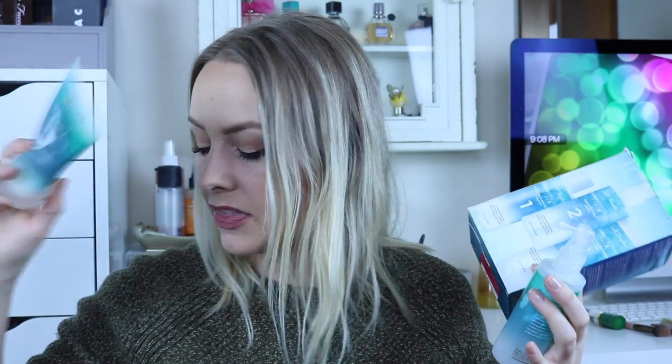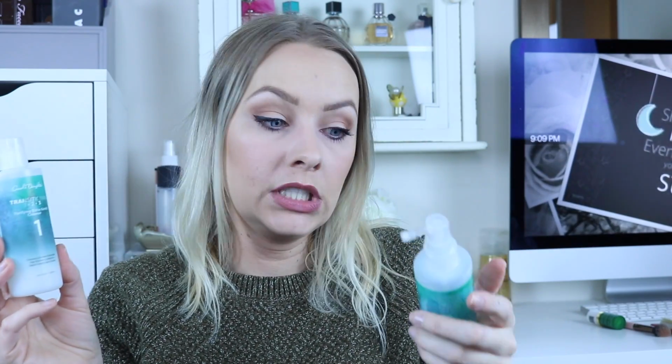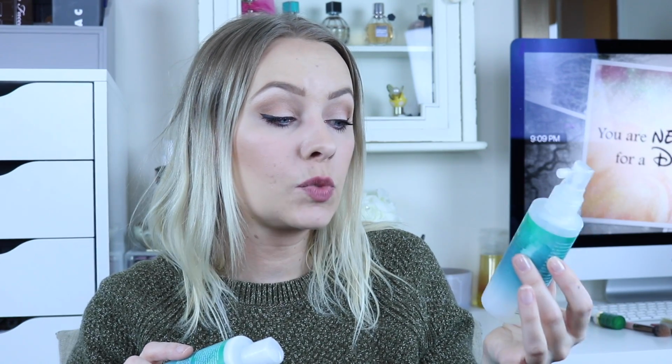Well, I really liked it. The conditioner was okay, nothing special. It's a 3-part system. Let me get rid of this box. I really liked the shampoo, and I really loved this. By far, my favorite thing in the kit was this. This is the Renewing Scalp Spray.